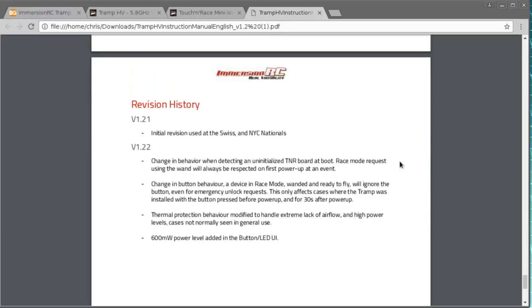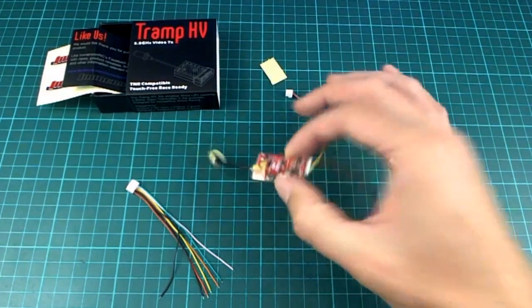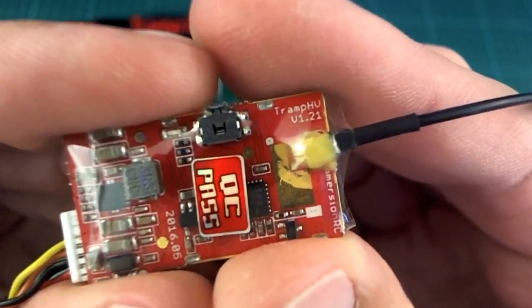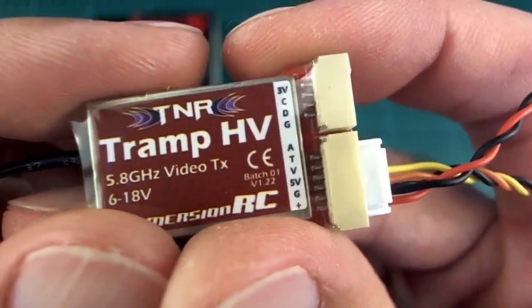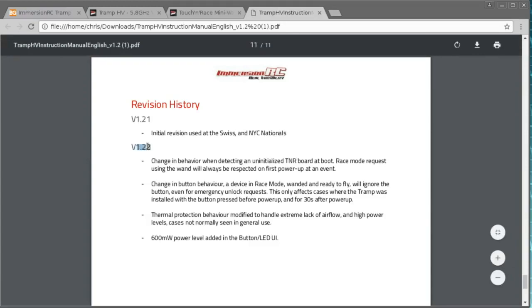I'm not really sure which of these my particular unit here is, because on one side it says, ooh, it might be a little bit small, oh there we go, it says version 1.21 on the PCB, and then on here it says version 1.22, so not sure which it is. Hopefully it's this one, because this has some nicer features. So 600 milliwatt power level added in the button UI.